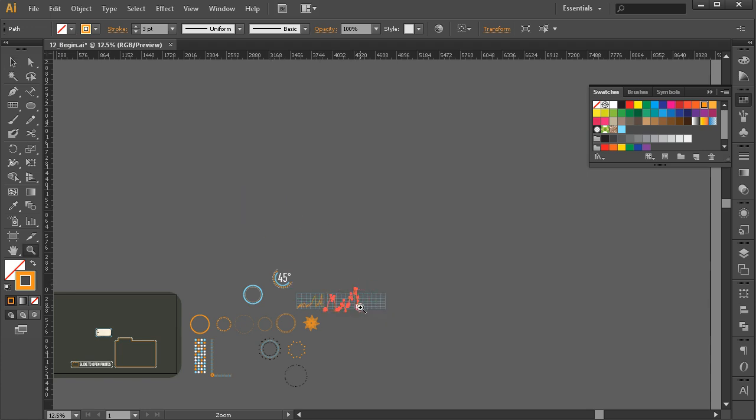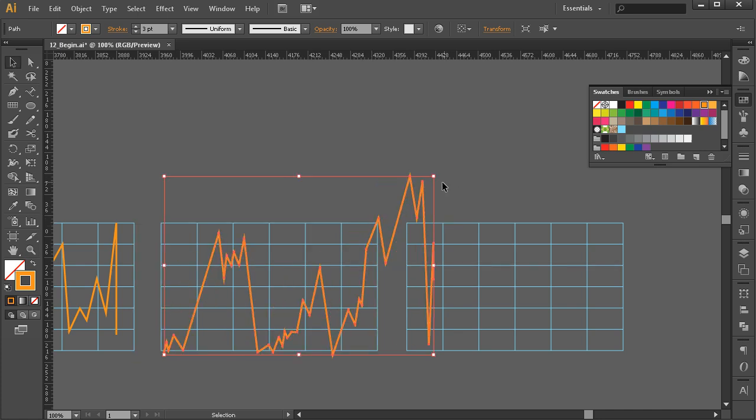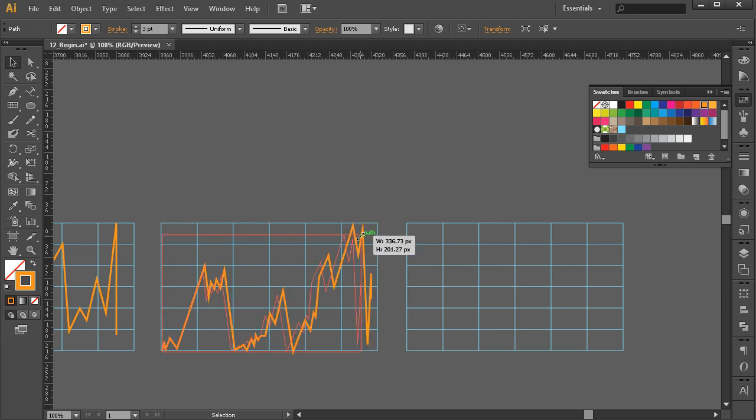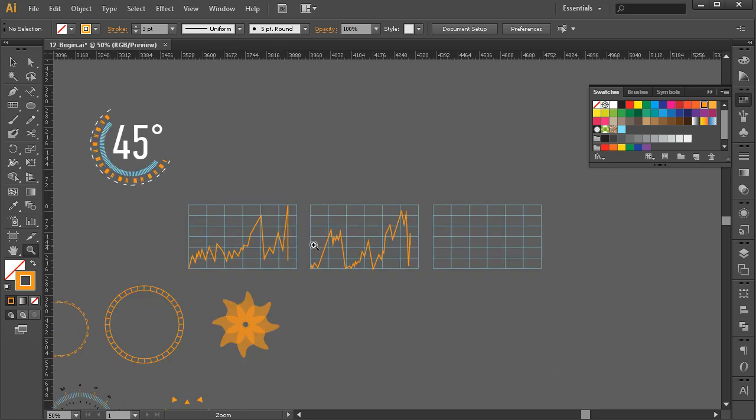So put that on top of our grid, zoom in here, and I'm going to try to find the right position for this. It's okay if you skew it a little bit too, so I don't even really need to hold Shift to get that in there as perfect as possible, because it still looks good even if it's a little bit squished. So again, that's just another variation on that grid.